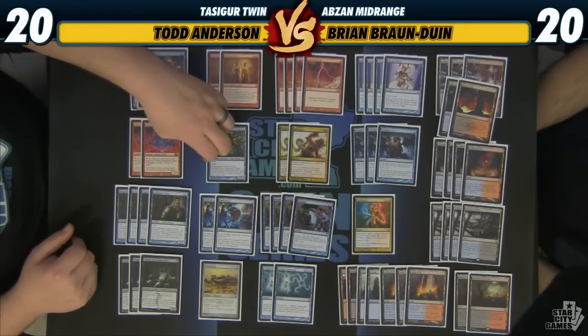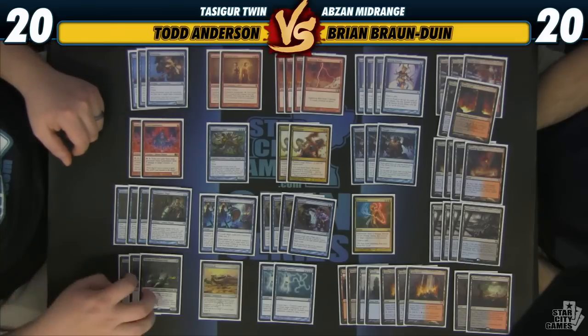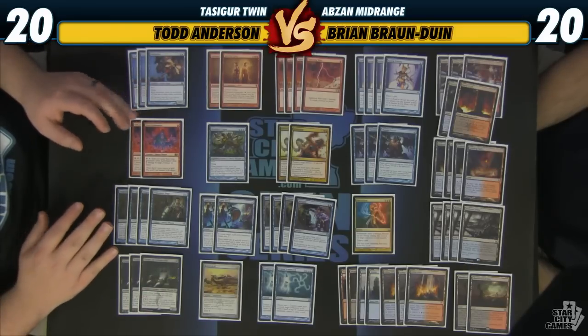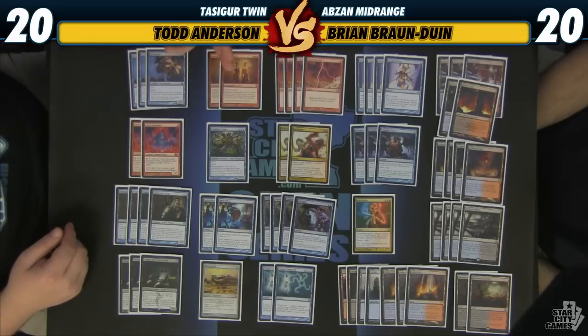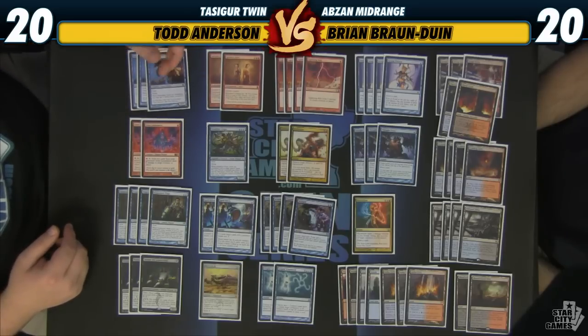A Singleton Vendilion Clique that combos really well with Tasigur to actually put a lot of pressure on your opponent through just attacking, while being a great card to help disrupt your opponent, or just get rid of a Splinter Twin when you don't have a Pestermite, or a Terminate against a combo deck.